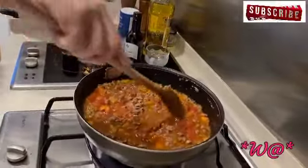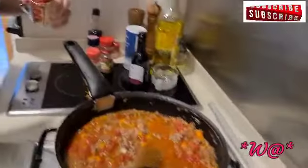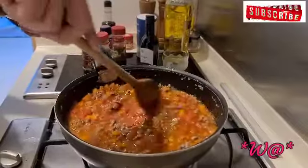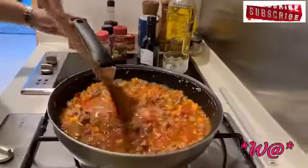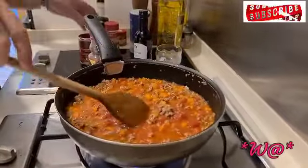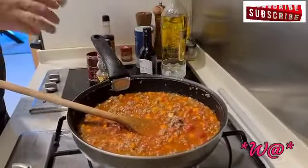Then get a small spoon. This one. Tomato paste. It just gives it that extra flavor. You take half of the can, even less. Maybe a third, maybe a quarter. Alright, so now good. Need to add oregano. Just start with a medium amount and see how it goes.